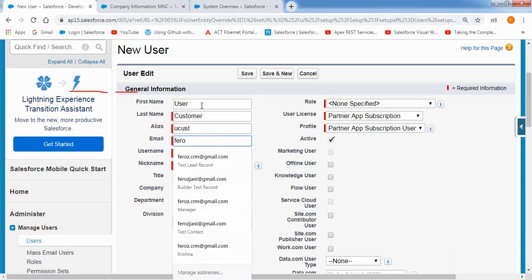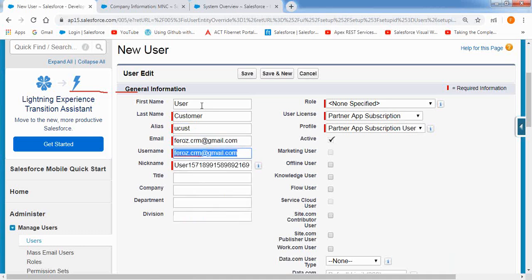Email ID, I'm giving that same email ID over here. So now username I'm indicating like user manager 86. Title, he is a customer.